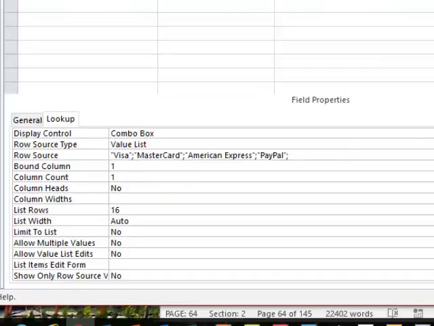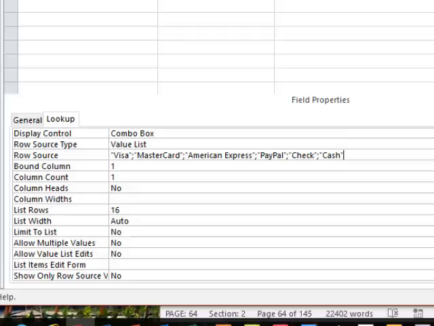So we use a semicolon, and so the last, we want to type in after PayPal, we're going to type in check. I didn't put the quote. Put a quote mark, check, and then a closing quote, and then a semicolon, and then an opening quote mark, and then we want to type in cash, and then a closing quote.